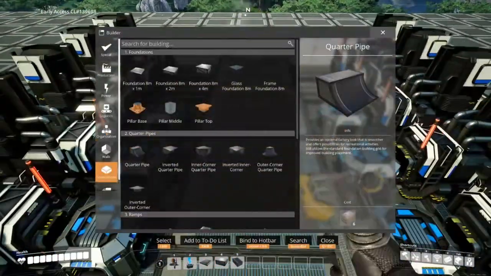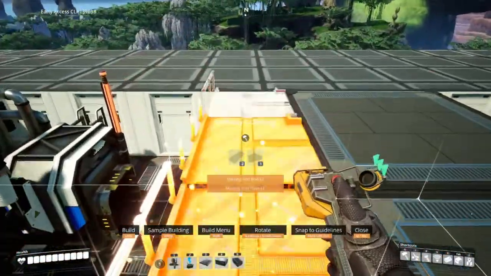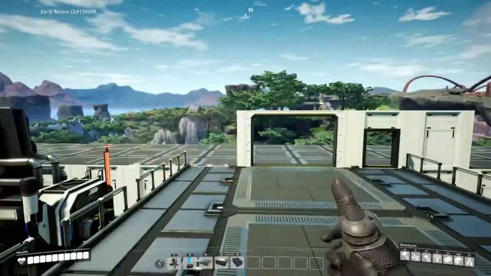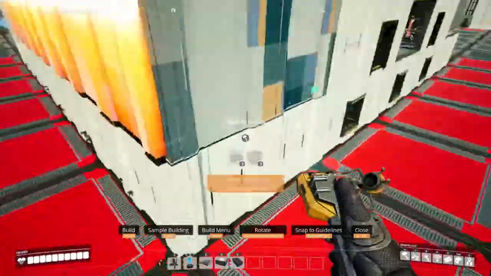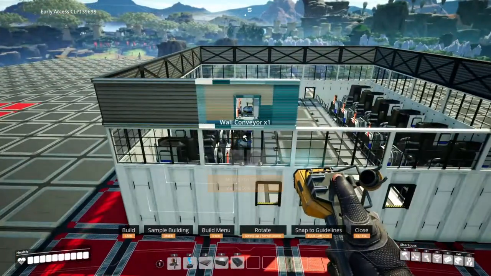Build internal foundation and walkways. If you've got walkways unlocked, go ahead and place them here. If you don't, that's okay too. Build more walls. Use a combination of glass, doorways, and gate walls. Build an additional 3 single conveyor walls here.